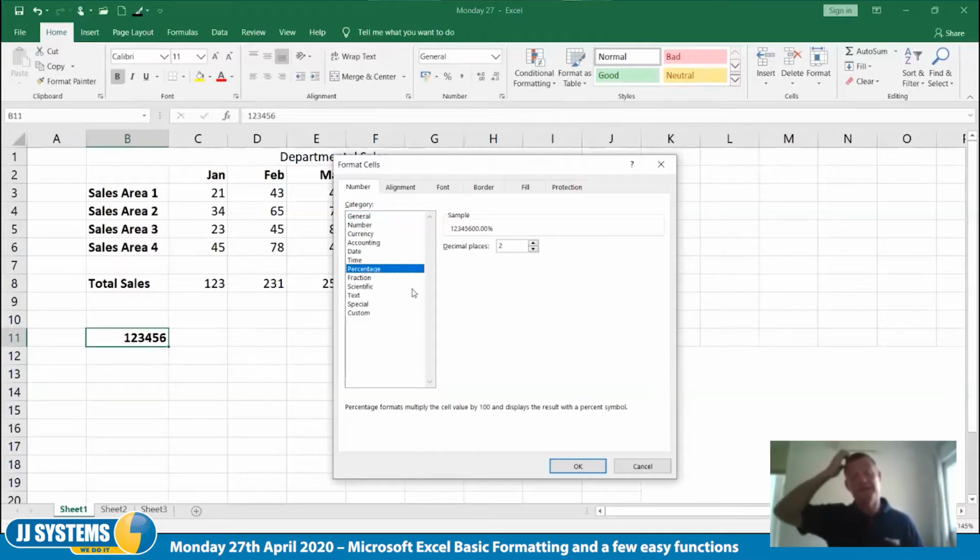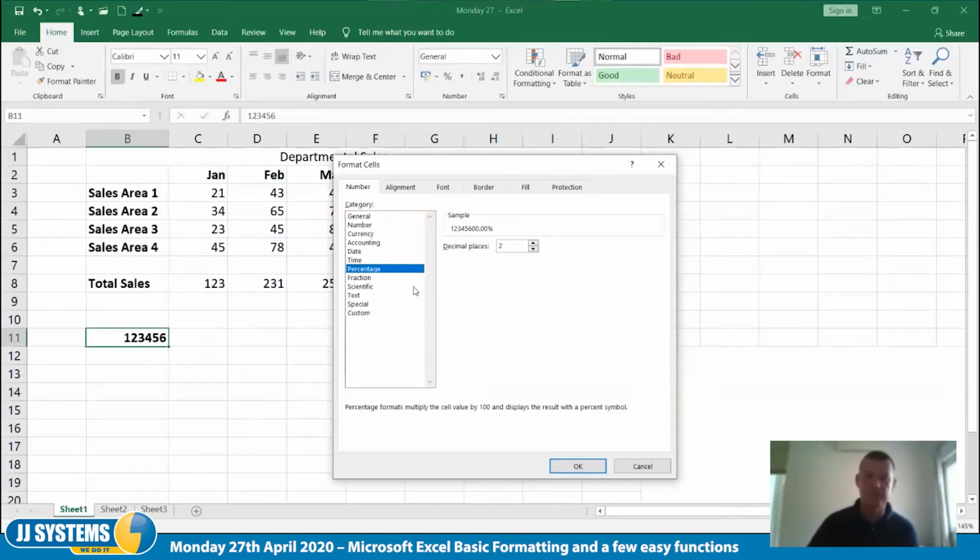Percentages, yeah, straightforward enough. Again, as I explained the other day, the way a percent works in Excel is it moves the decimal place by 2 digits and puts a symbol next to it. So if I type in 1 and I turn the decimal number 1 into a percentage, then it's 100%, because 1 is 100%. A lot of people don't grasp that, or think it doesn't make sense. But if you think of 0.5, if you take half and you turn that into a percentage, it becomes 50%. So that way you can understand why sometimes the results aren't what you expect to see on the screen. And so percentage will just allow you to do that.